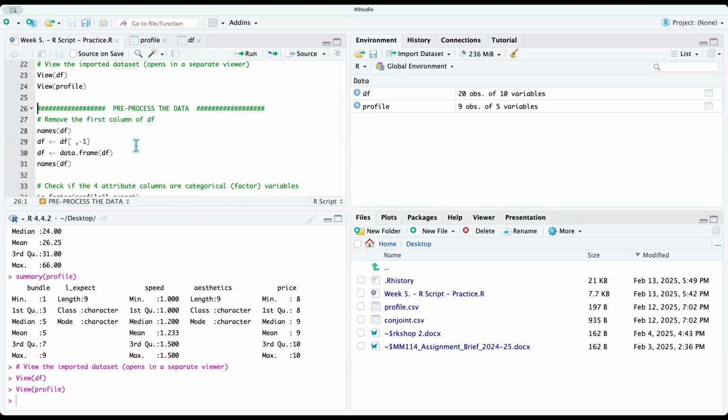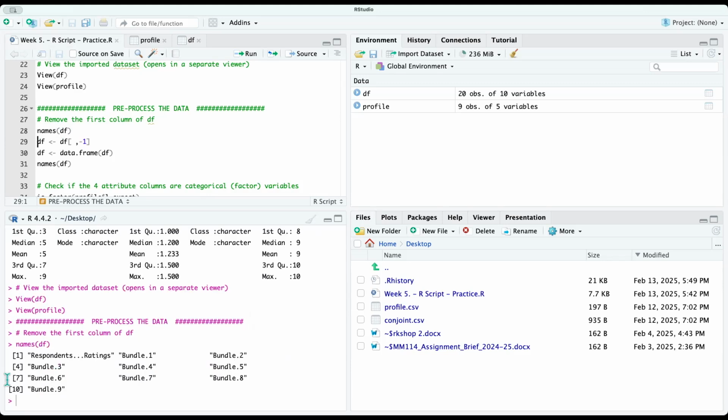And to be able to run the conjoint analysis, we need to clean the data. We need to pre-process the data a little bit. Okay. As in the initial step, when we explored the data, we know that in the DF dataset, the first column corresponds to the row order.